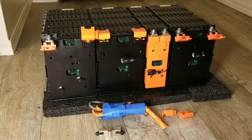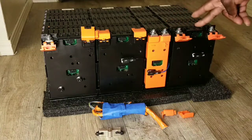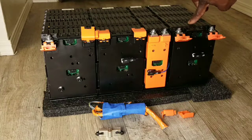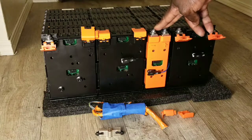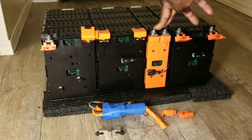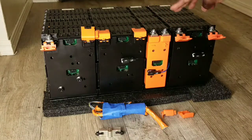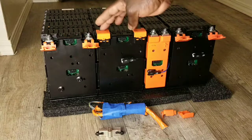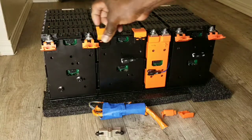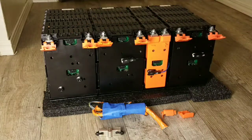I'm not used to this. So here is another pack, a small pack. I think that they split it like here. I don't know if they cut it in a way it's configured just individual, or maybe it's the last pack on the Ford to complete the string. So this is what they did. This is one pack here, as you can see, the leads. So it's one pack here, one pack here, one big pack here, as well as a little one here.